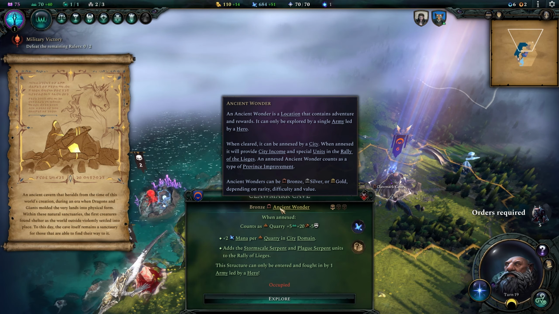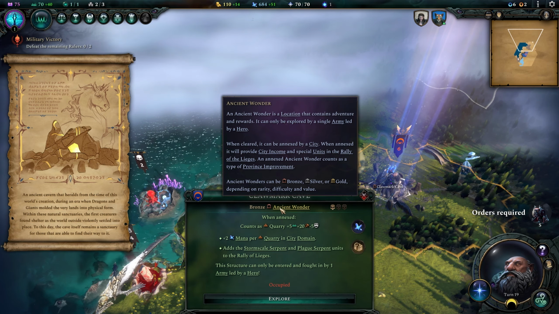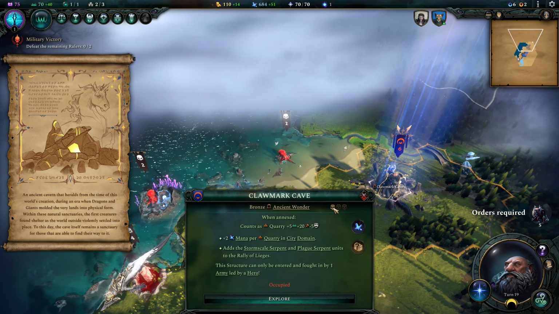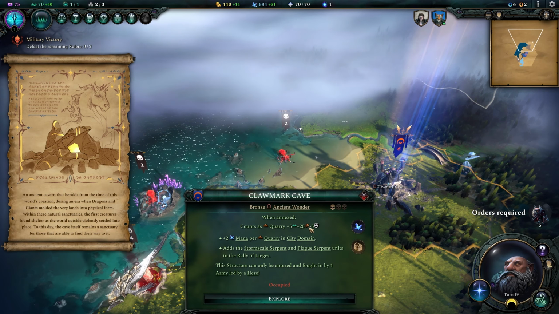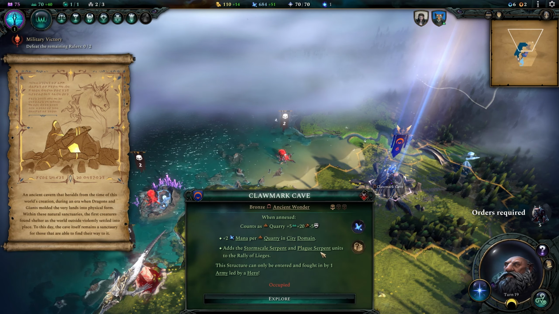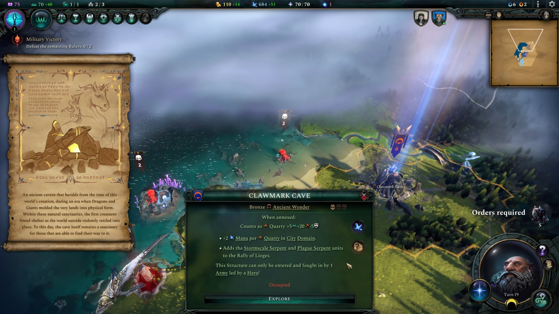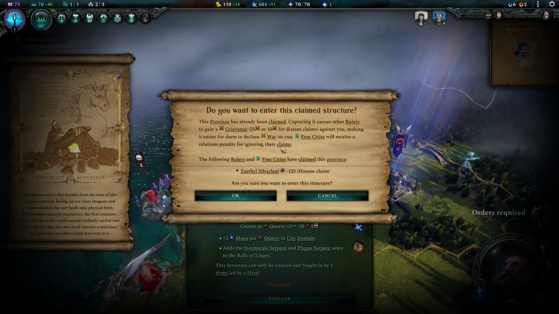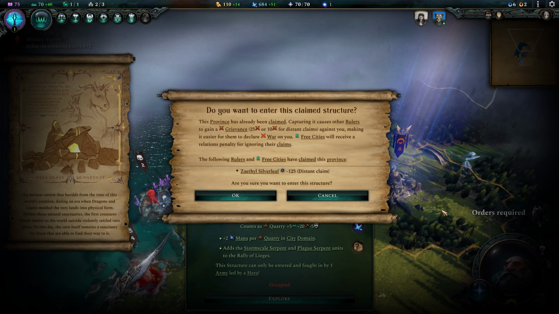When it's cleared, it can be annexed by a city, and when annexed, it will provide city income and special units in the Rally of the Lieges. An annexed wonder counts as a type of province improvement. So this is just a level 1 because it's a bronze one. It can count as a quarry. So give us 5 Imperium actually and 20 production. 2 mana per quarry in the city domain. Adds the Storm Scale Serpent and Plague Serpent units to the Rally of Lieges. So actually quite nice that it gives us that, and there's some mystery bonuses as well. So let's go ahead and explore it. Apparently the province has already been claimed, although I don't see any claim on it. Capturing it causes other rulers to gain a grievance.